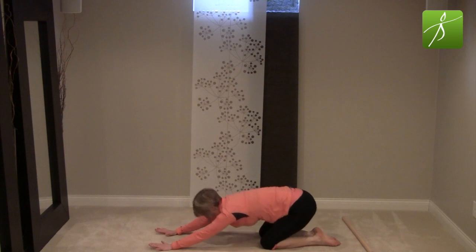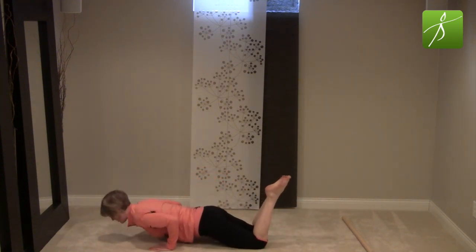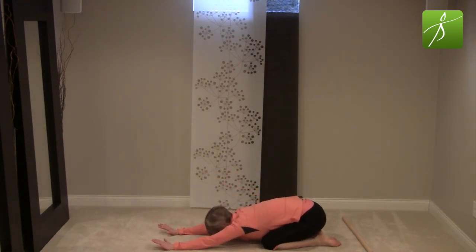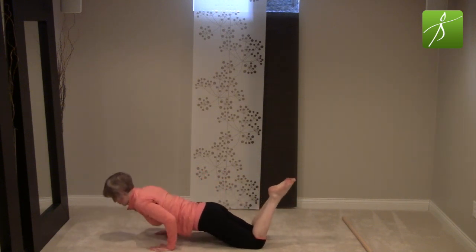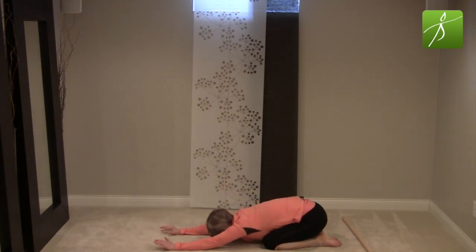2 more times. Like a plank from your knees, you go down towards your thumbs with your ribs. Press it back. 1 more time. Open the front of the hips. Get your bottom rib bone to the thumbs. Push back up, triceps and back. Rest, take a breath.